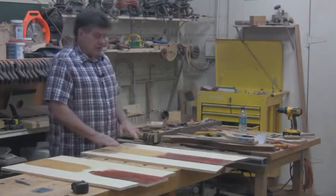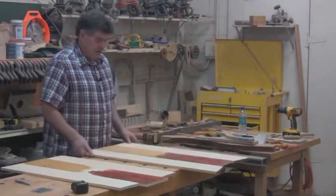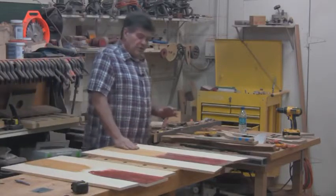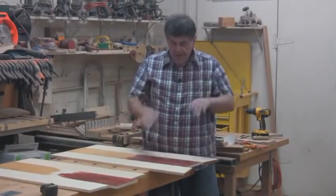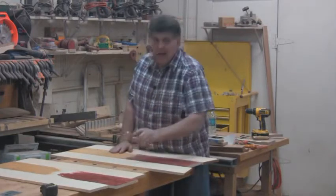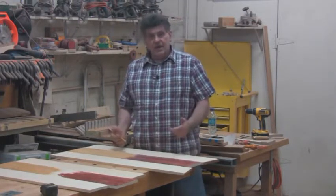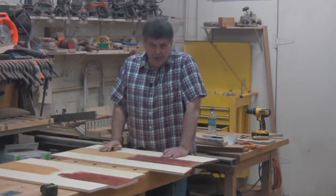Now, what I'm doing is on my middle board, this is the resawn side. So I've alternated. I've got the resawn side up, down, up. Same thing over here. And what that's going to do is if this middle piece tries to cup, it's going to try to cup this way. The outer edges are going to try to cup this way. Now, while this is by far not an ideal situation, it's the best I can do. If I put all the resawn sides up, it's just going to try to make one big cup. The glue lines in this are going to help stabilize it a lot.